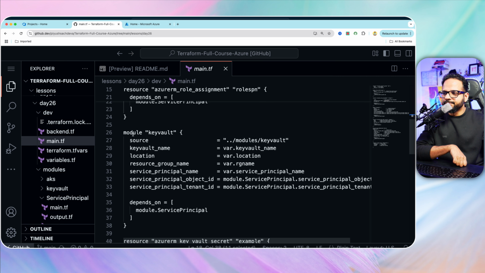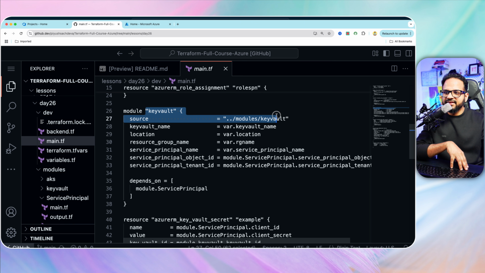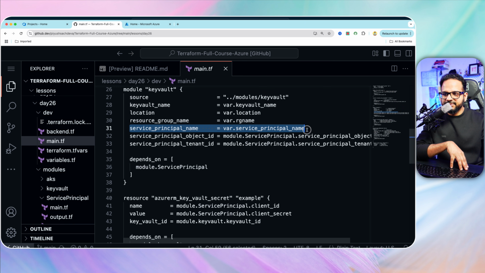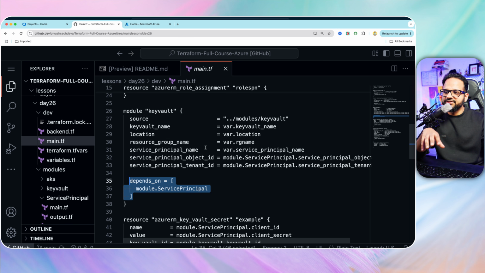Now, for modules, the next module is key vault. When we create the service principal, it will generate some key ID, some secret ID, and access keys. So we have to upload those secret and confidential details to some key vault as a secret, right? For that, we are creating the key vault. This key vault will be created by the service principal, and we have to provide the service principal reference over here. And again, there's a dependency. That means this resource is dependent on the previous resource, which is the service principal.